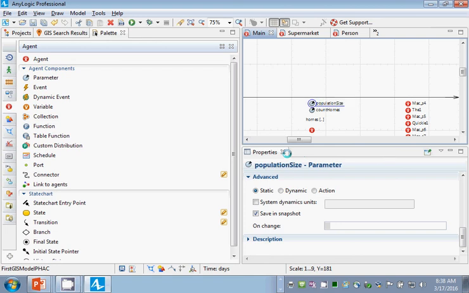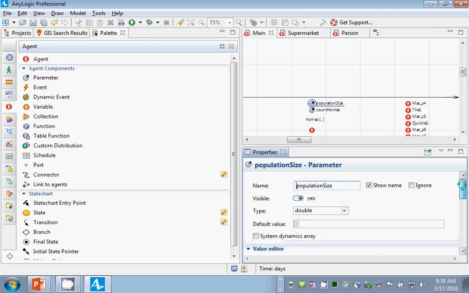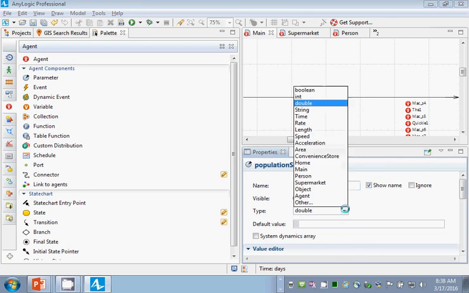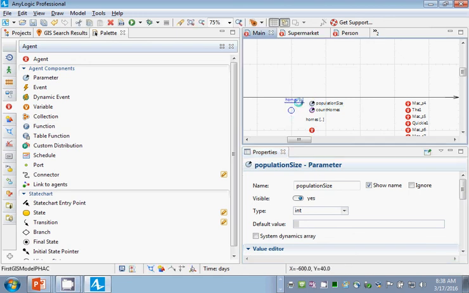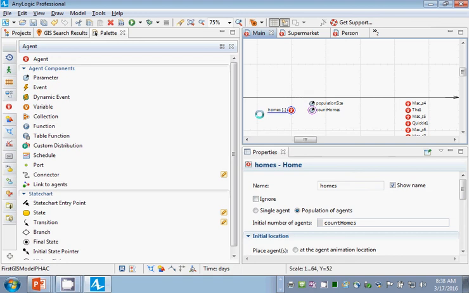And this parameter will be of type, ladies and gentlemen, what? Integer. It's a count.